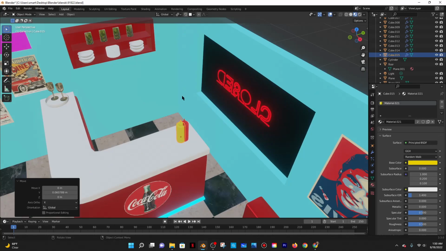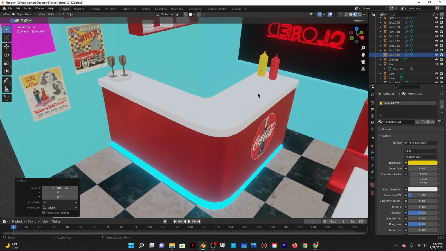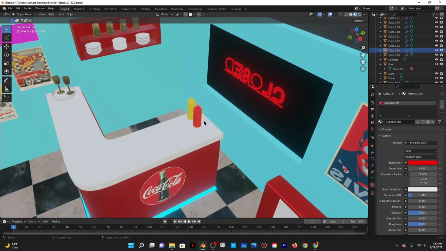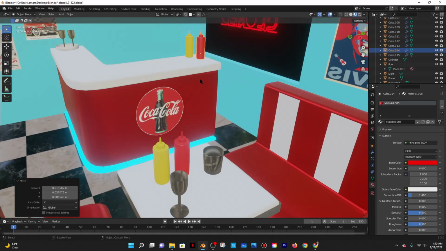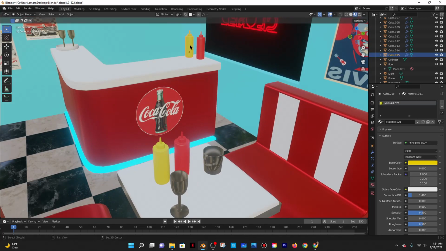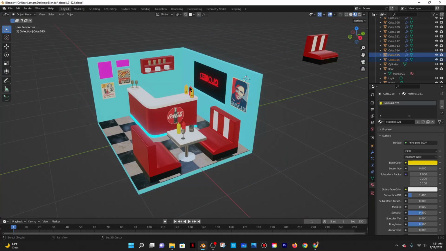Okay, turn off snapping, then do GY, GX. Kind of something like this, do GZ, then do something like Shift D again, GY. I mean, really GX.